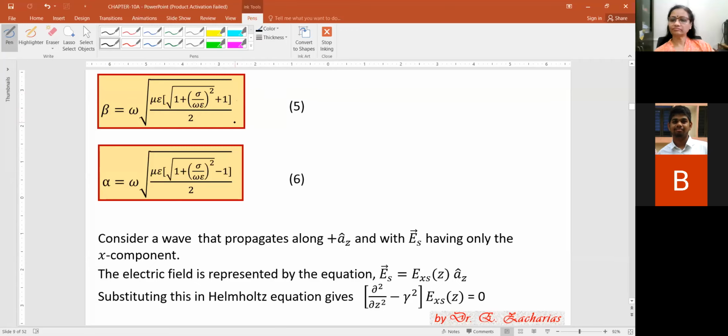Is that clear, guys? I know it's a lot. So I will stop here. This would be a logical place for me to stop. Okay, go through this and come. Next, what we will do in the next class is we will consider a wave propagating along the positive z direction, and the electric field is going to have only the x component. We will take such a wave and then apply this theory to that wave, and get the solution for the Helmholtz equation. You remember the Helmholtz equation. So you take your Helmholtz equation and apply this condition and get your solution for the E vector, the electric field vector, assuming that the medium is a lossy dielectric.